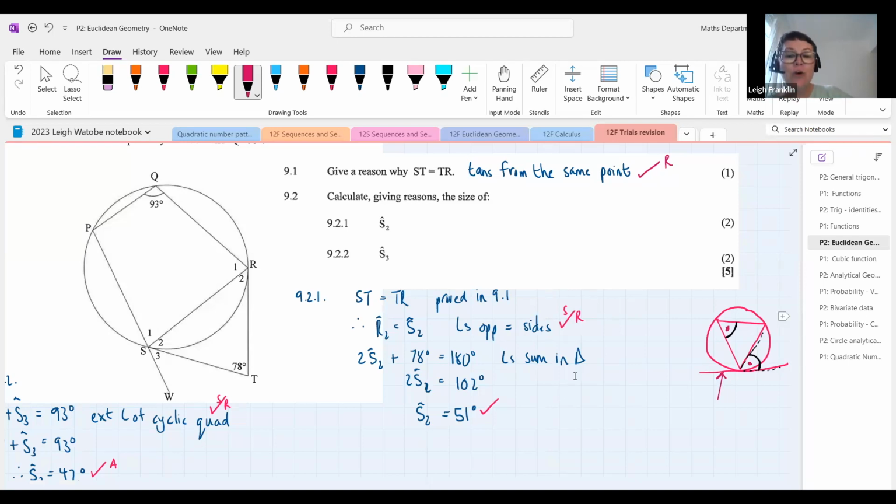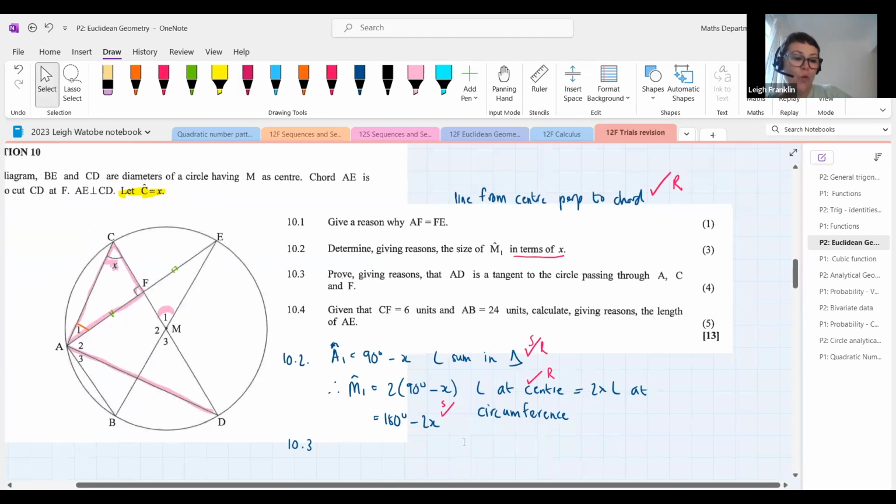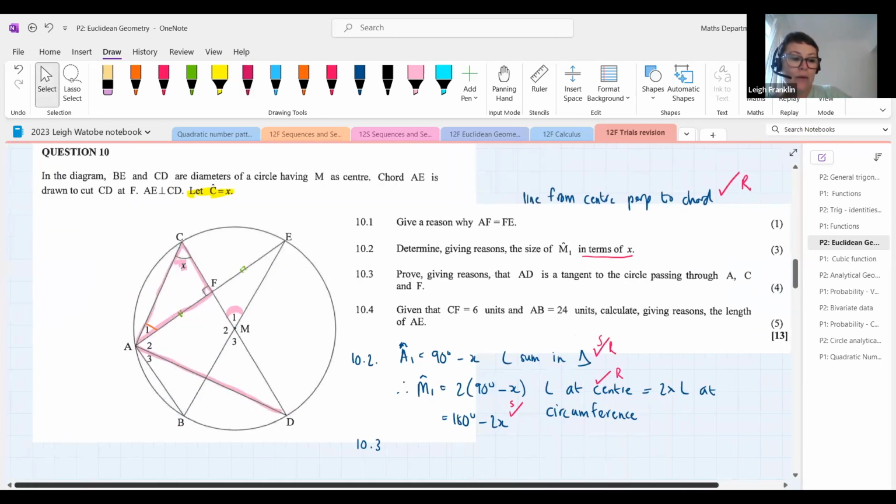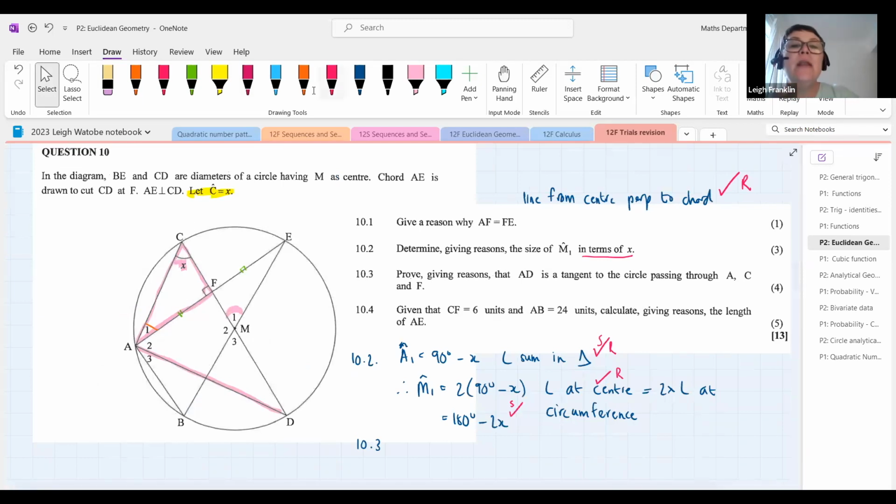Does anybody know what I'm trying to get at with what I've drawn over here? So look at the pink triangle and look at the line that I've highlighted. Do you see what I'm trying to get at here? Can anybody tell me the reason I'm going to use to prove this? So I've highlighted my triangle. I've highlighted the line that would be the tangent. Can anybody tell me the reason?